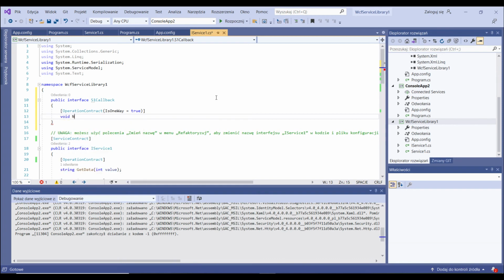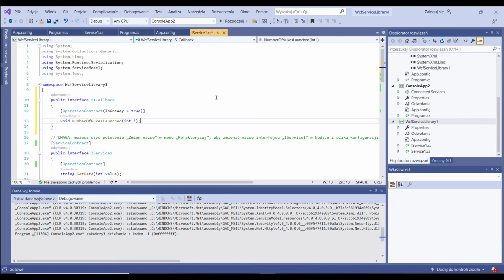And call it a number of nodes, and it will take an int. Fairly straightforward, I guess.